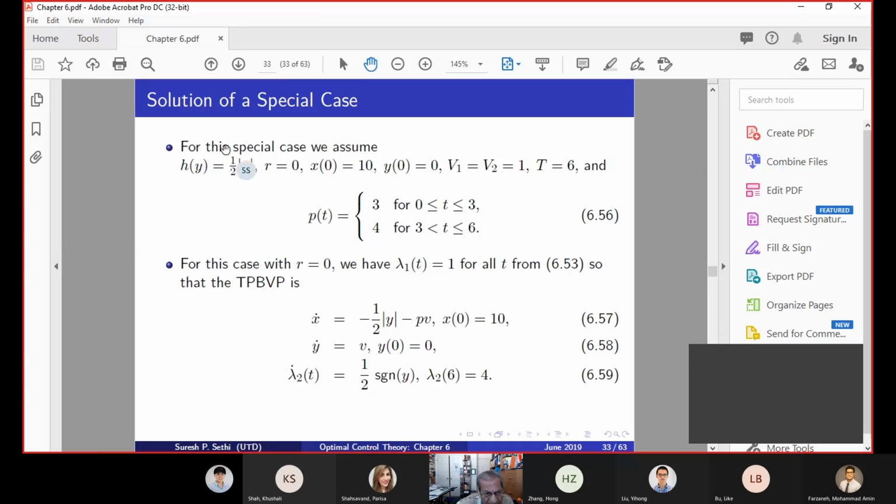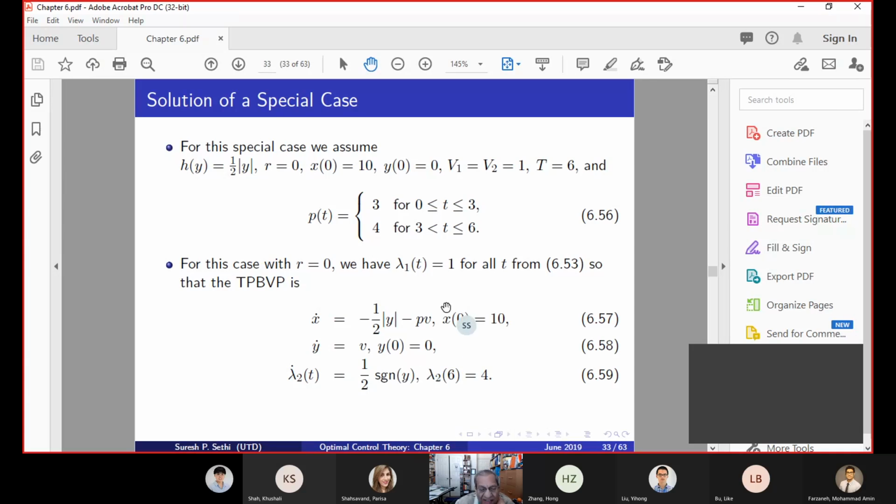What's going on is that if I take a derivative, this is not differentiable. But given that it's going to be only at one point in time, we don't want to go into a fancy theory of non-differentiable maximum principle. We can just use our own maximum principle for this case because it's going to just happen at one point. That means for lambda 2 dot, if you solve this, okay, what happens is when y is 0, this is not defined. So when y is 0, we have a singular control, and we can easily deal with that with our current maximum principle.